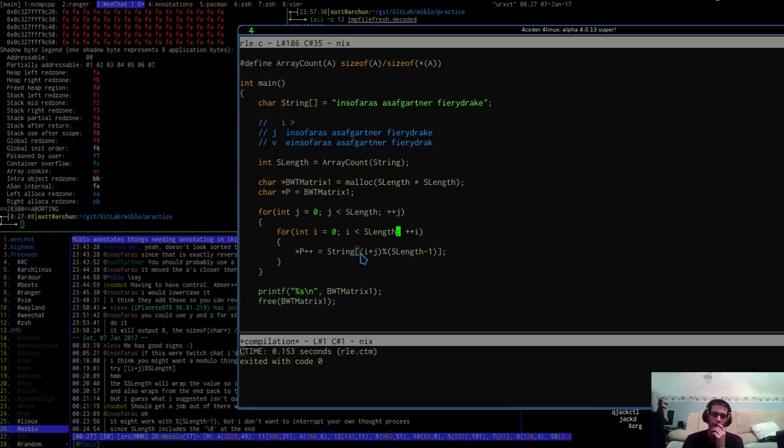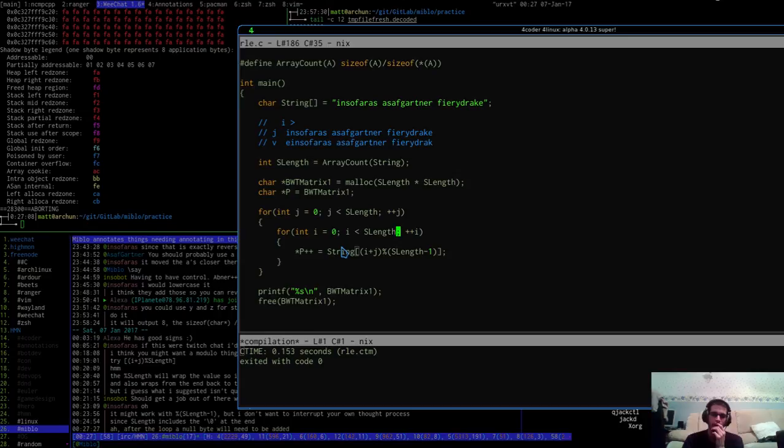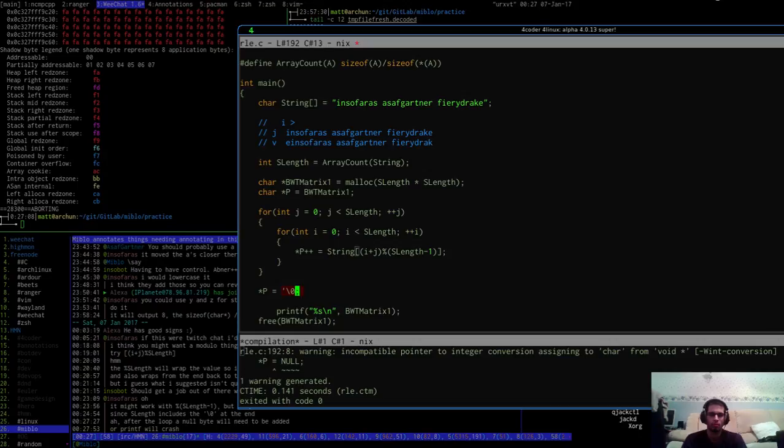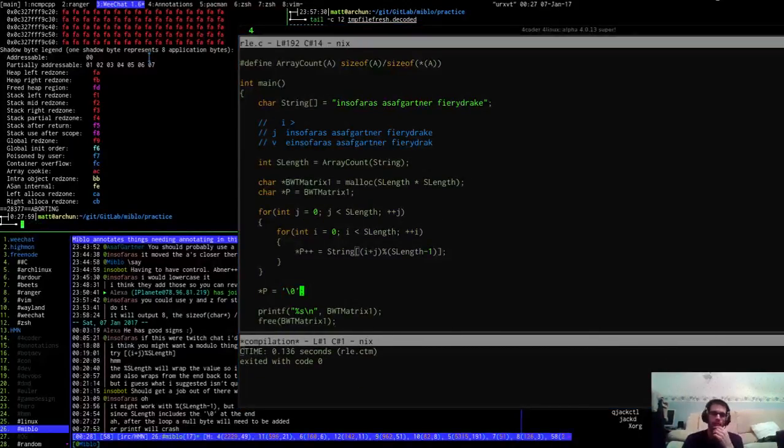String i plus j mod s length minus 1. After the loop, a null byte will need to be added. Oh, right. Okay.